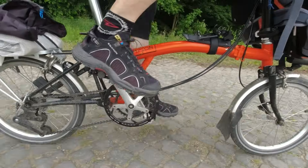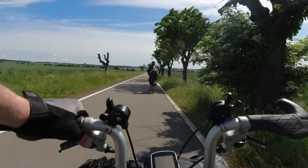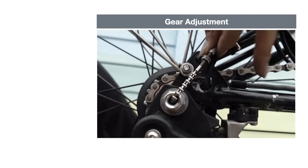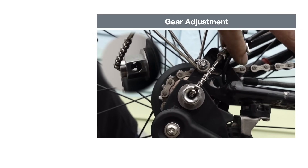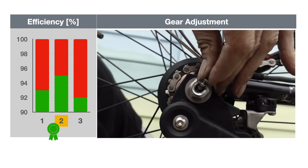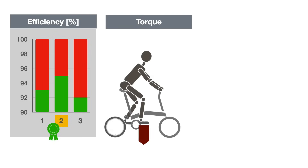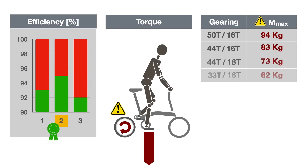To sum up, the hub's low maintenance, robustness, and reliability make them an ideal choice for utility bikes like the Brompton. Proper gear adjustment is essential for optimum longevity — refer to Brilliant Bikes' YouTube video for details. Riders should mainly use the direct drive gear: second gear for Brompton hubs, and fifth for the Alphine 8-speed. High torque conditions, like putting your full weight on the crank, should be avoided, especially with a smaller chainring. As a rule of thumb, Sturmey Archer suggests a drive ratio between chainring and sprocket greater than 2-to-1; using the 33T chainring with a 16T sprocket is within this limit.